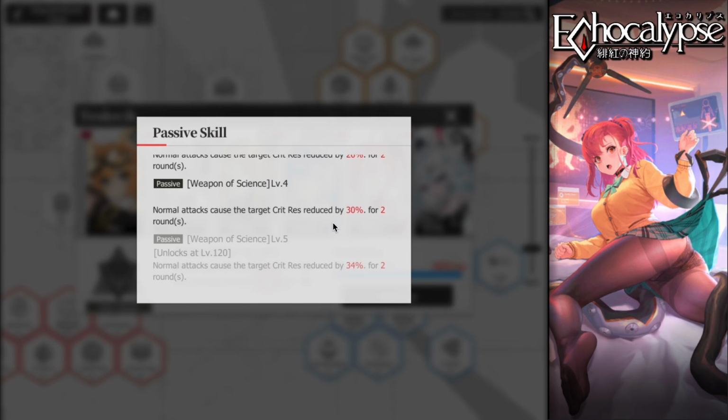So it means plus 30% crit rate on Aiken, on your team members, because it's a debuff that reduces the crit resistance of the enemies that she hits with the Weapon of Science, with her passive. So when she hits these enemies, they will have minus 30%. Let's say if they have 0, it's just an example, because this will never happen. She will get them to minus 5, minus 10. They will always have crit resistance. But if you max it out, of course, 40%.